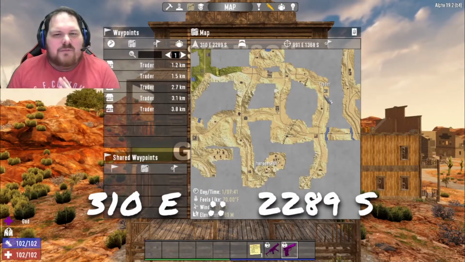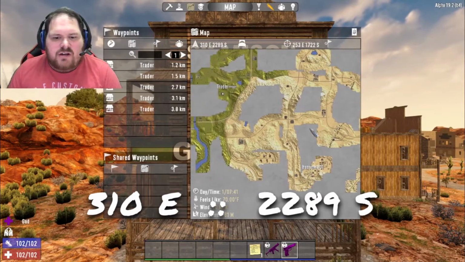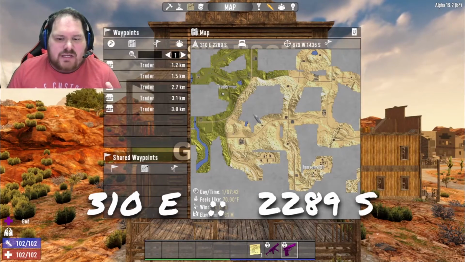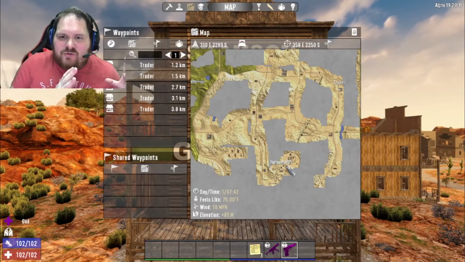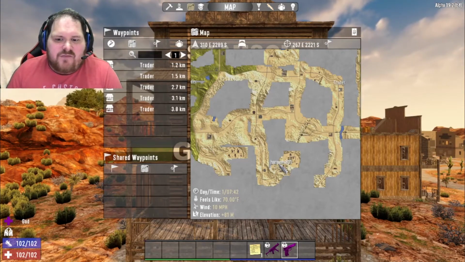It is down between the last two traders at the bottom. So we've got the desert trader over here. We've got the biome trader, or the wasteland trader, over here. So it is down the very farthest south that you can go, a little bit more to the eastern side than the middle of the map, but for the most part just very, very low down here.